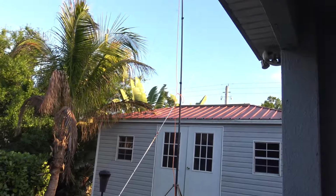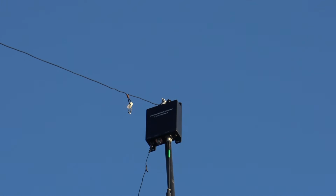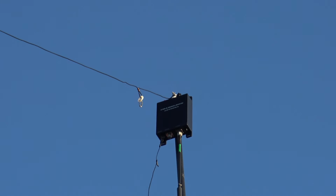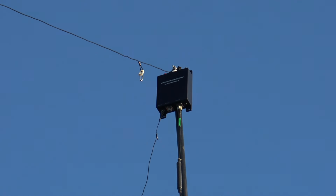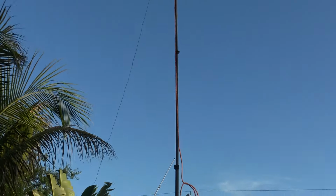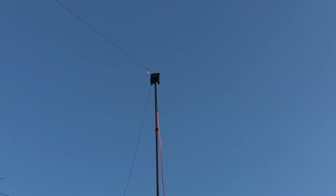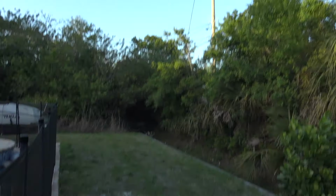Okay, so I set this up. Now, the universal remote tuner, the chameleon tuner here, there's a tuning unit, which should be as close to the feed point of the antenna as possible, or as we've set up just now, which I've never done before, a random wire antenna. Now, I have some PTFE wire connected to the top right there. And I have this on my carbon fiber mast, and I have that wire right here, which is the counterpoise wire. I set this up, and I did not measure that antenna wire. That wire is going all the way over to right there.